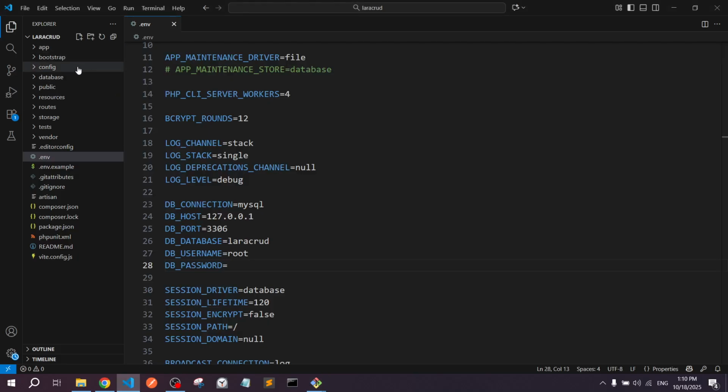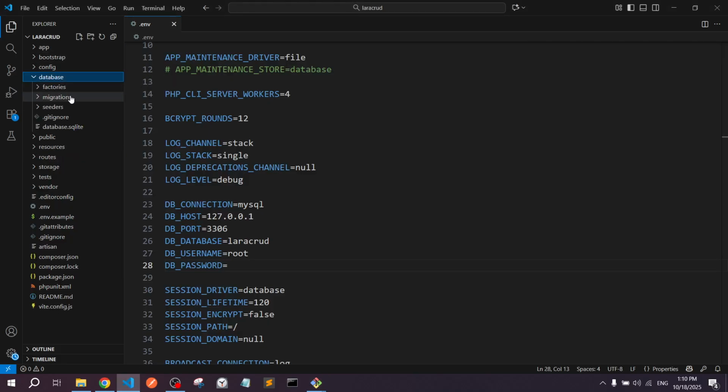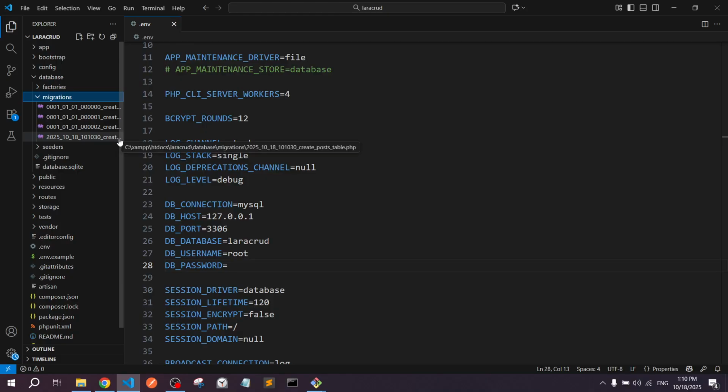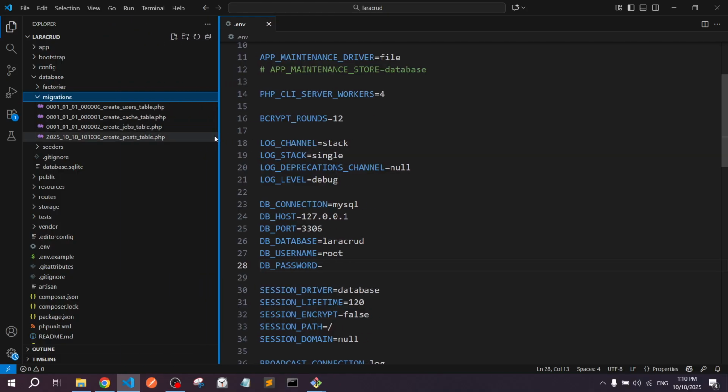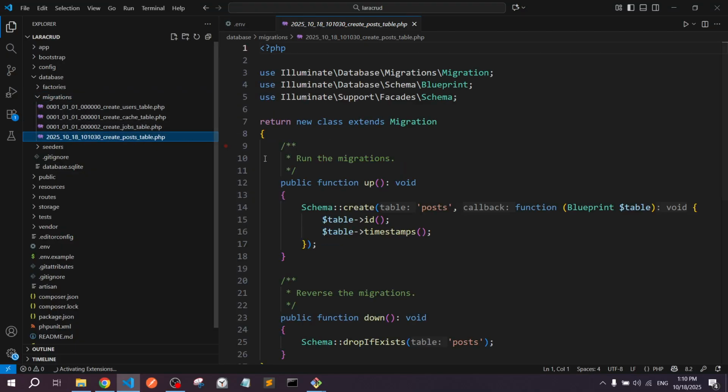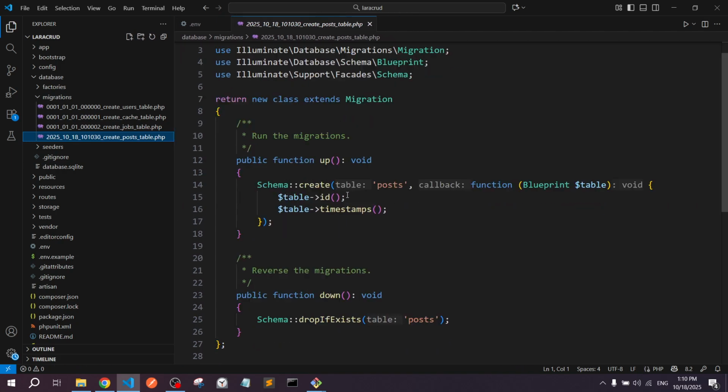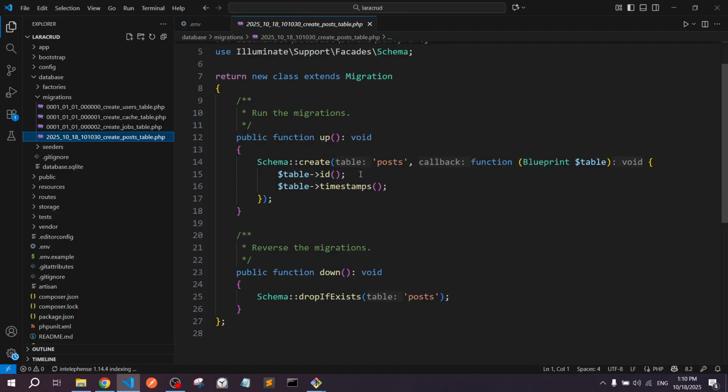And if we go right in here, to the database folder, migrations, we're going to see that we have a couple of migrations. Actually, a couple of them were generated once we create the project. The ones that were generated are the users, the cache, and the jobs migration. So if we take a quick look in here, we're going to see that we have this migration. It's really simple stuff. So inside the migration, we will have our inputs. So we already have a table with the ID.